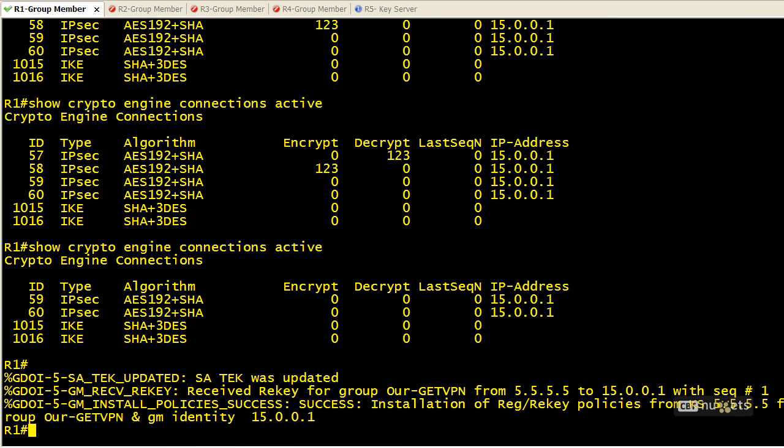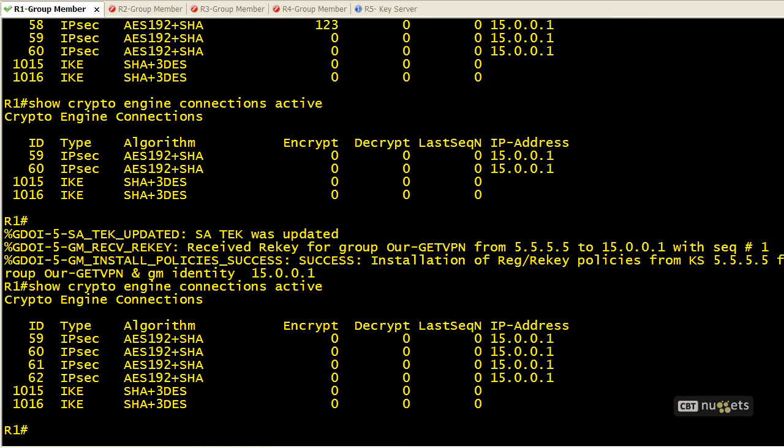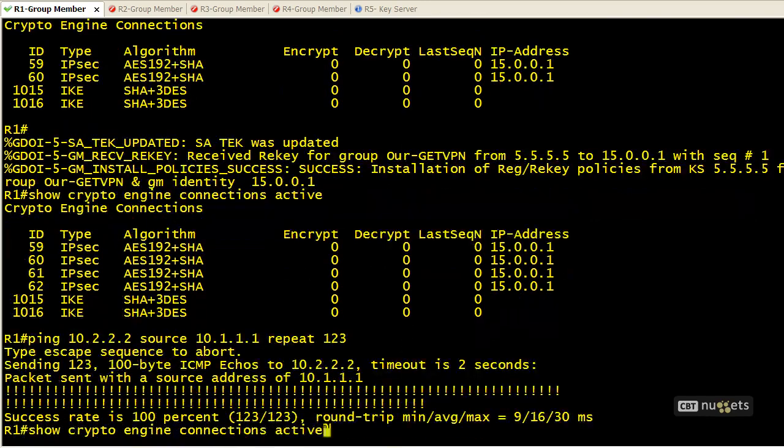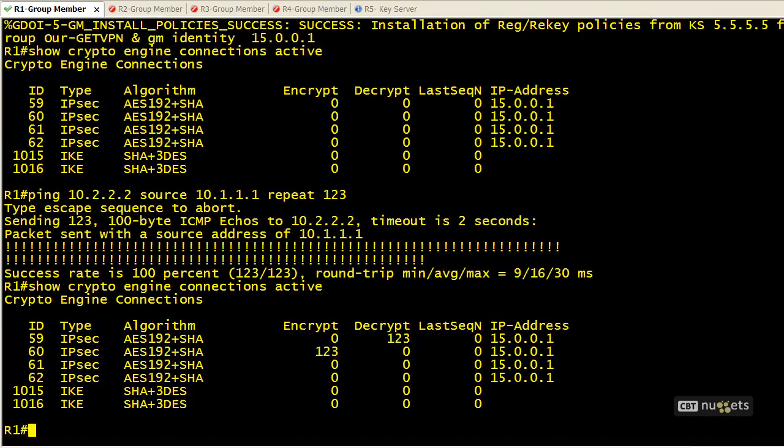Now this message we just got that indicates there's a rekeying. If we hit the up arrow key again, it's very likely that we're going to now have two traffic encryption keys. One that's older and is going to time out first, and the other that has just been put in place. So if we do that same ping again, and then we issue the command show crypto engine connections active again, those pings that use the traffic encryption key are represented by ID 59 and 60, but eventually that is going to time out. And the counters currently associated with that SA, those will also go away.